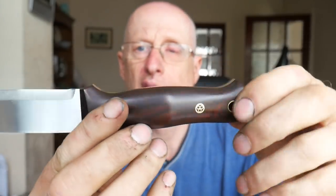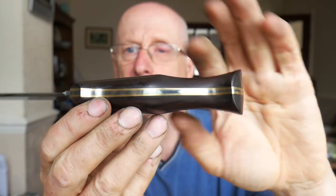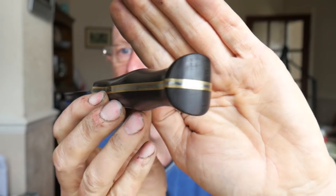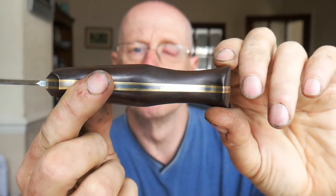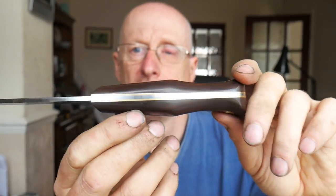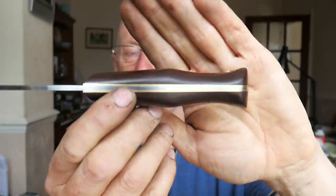This is, I didn't mention, I better mention now whilst I think about it, brass liners. Fitted brass liners to these. They do add a little bit of weight to the knife, even though I have drilled the liners out as much as possible. They do make a very elegant knife, I think. Quite happy with the look of that.